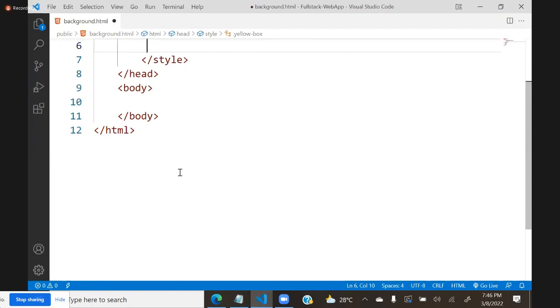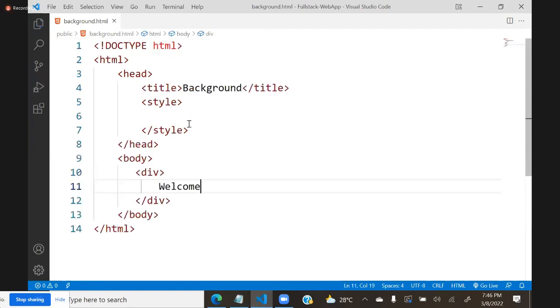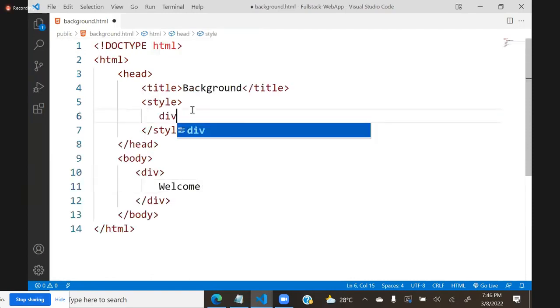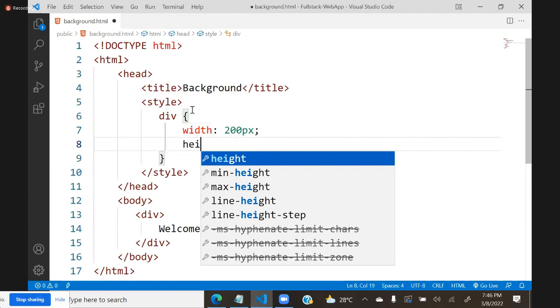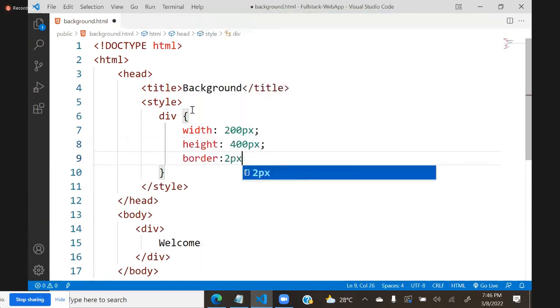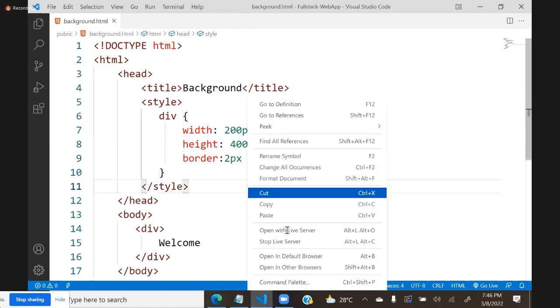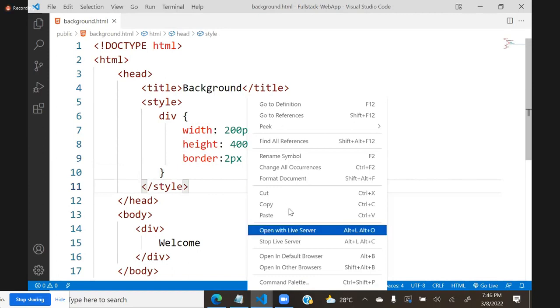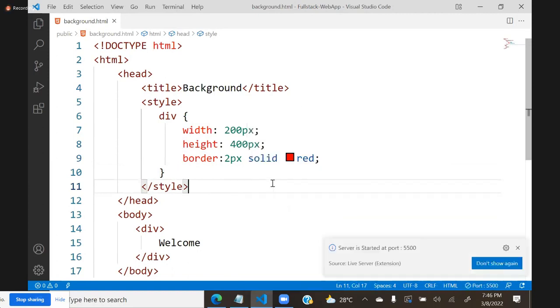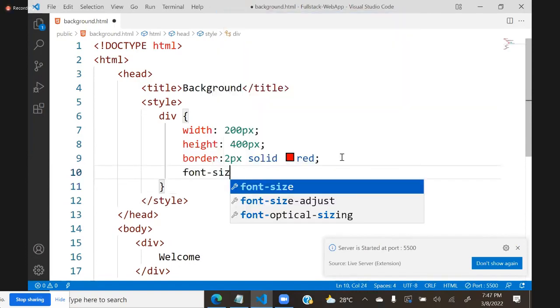Suppose we write some welcome, and the div has width and height and a 2 pixel solid red border or something. Now we are displaying the div in this way. Now we have the font size as some 40 pixels. It will display in this way.